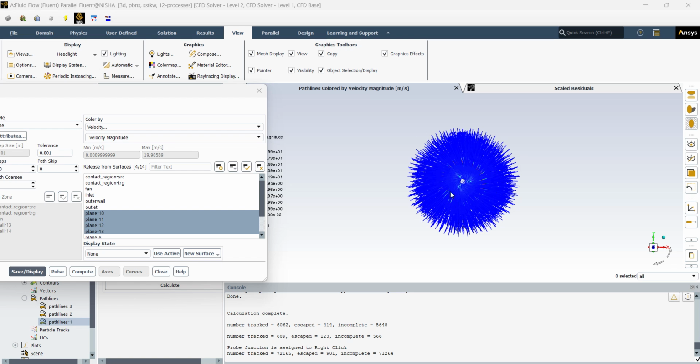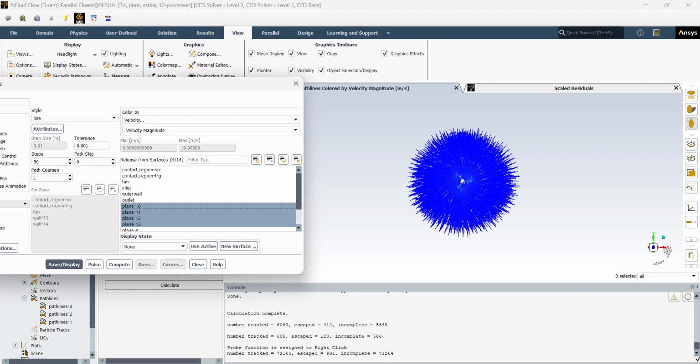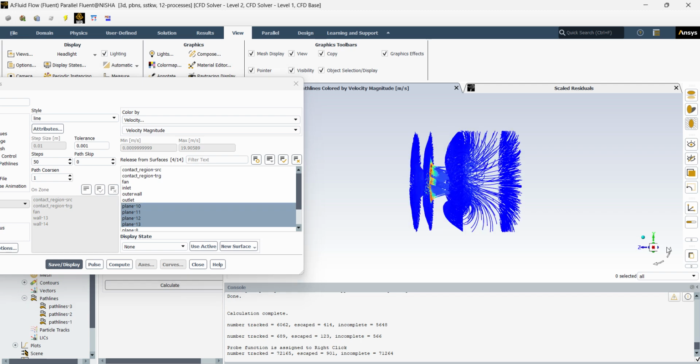See here, I have created the planes in the XY plane, different horizontal planes. For example, you see I am seeing the same streamline pattern at different horizontal planes.